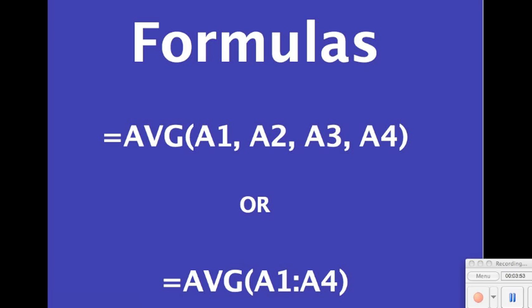Now, an alternative, if you're looking at large numbers of data, for example, 20 students, you might not want to type in 20 different cell addresses in the parentheses. In that case, you can enter a range. So if we look at the bottom example, we have equal, average, and then in parentheses, cell address A1 through A4. And now Excel knows that you want to include all cells in between this range. Okay? So let's go ahead and take a look at our 3 data samples, and we're going to use this formula, average, in all of them to see how it works to summarize our data.